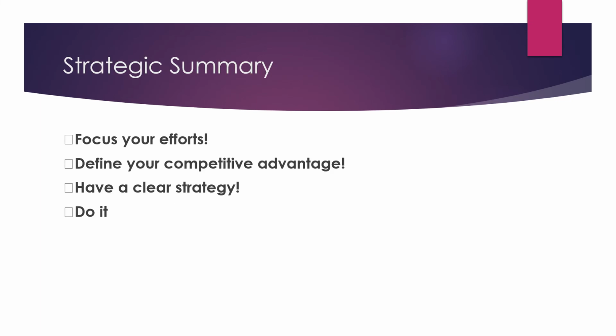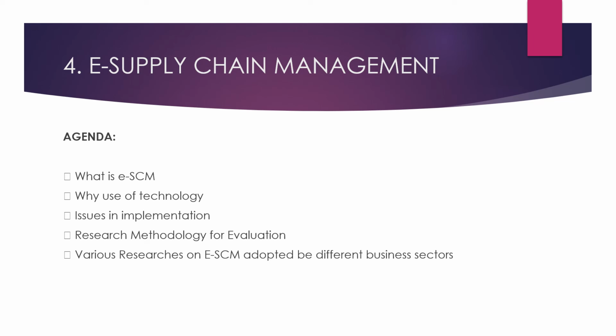To summarize this all, dun sa apat na diniscuss ko kanina, syempre, focus your effort, define your competitive advantage, have a clear strategy, of course, tsaka mo siya gawin. And the last topic will be the e-supply chain management. The agenda for this one is what is ESCM, why use of technology, issues in implementation, research methodology for evaluation, and then next one will be the various research on ESCM adopted to the different business sectors.